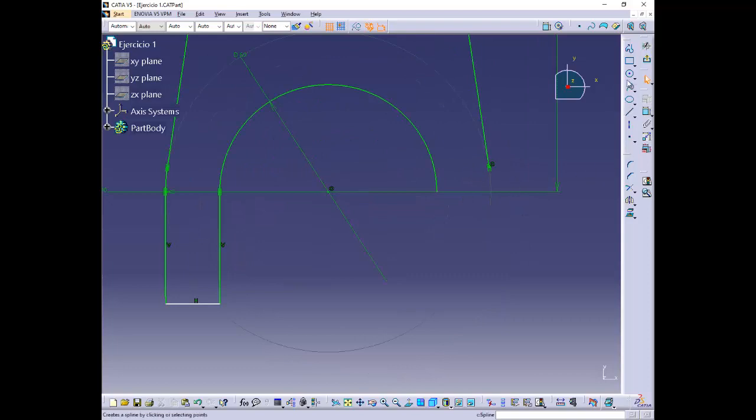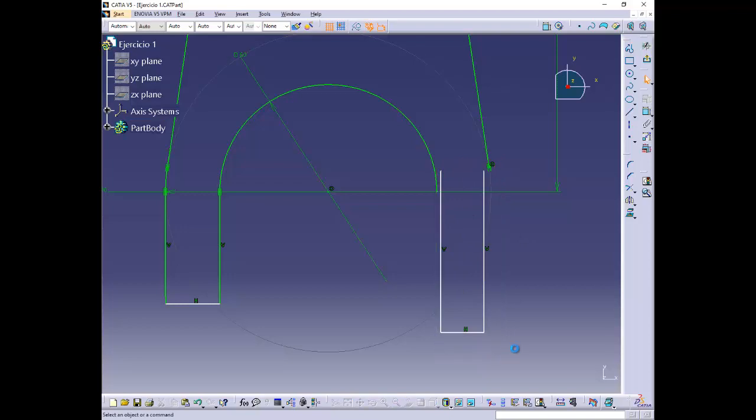So now we need to do the same thing on the other side. I'm going to take this part, click, and click over here. Great. Escape. And I'm going to do the trim. In order to do a correct trim, we need to select just 2 elements.